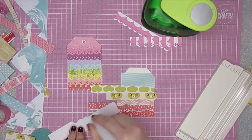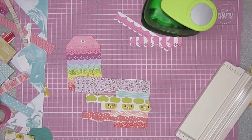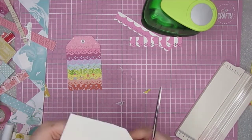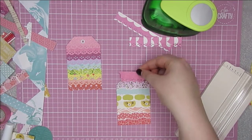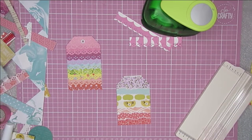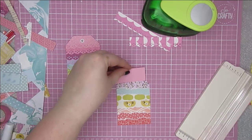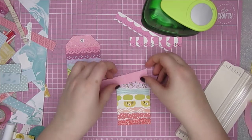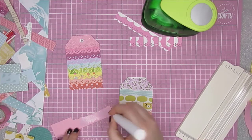Next up, my plan was to show you how to create a similar effect without the border punches. I wanted to use sort of a ripped paper effect similar to what I used on my shaker cards, which I will link down below for you. That would probably be a better explanation because you get to see it properly. But you need the same strips of all the different rainbow coloured papers and then just tear the edges. Remember to tear towards you if you want to see that cardstock like core poking through like you can on mine here. I have got this tiny clip of me putting it together so you see the basic idea.